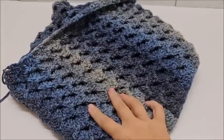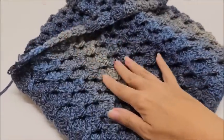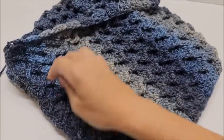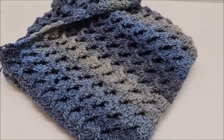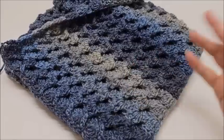Now remember, if you don't want to sew it, that is fine. What you can do at this point is sew some buttons on if you want. You would sew them to the inside here like this, and then you can use these holes as the button holes. You could do one big one, or three down it, or five down it, however you want to do that. That way, you could take it on and off.